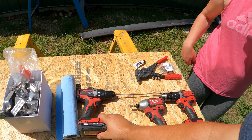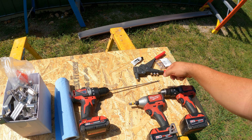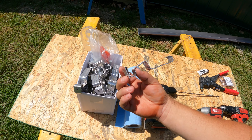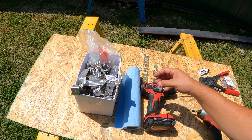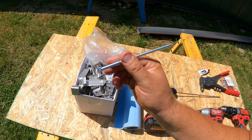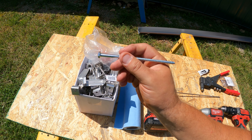Here are the tools we're using. We have one drill set up for the pop rivets, one set to drive the bolts in, and then a drill with an extended bit to get through the wood into the frame stud. And we changed our gutter hooks — we took out the poor excuse for bolts that come with it and upgraded them to longer and sturdier screws so that they can reach further back into the wood frame.